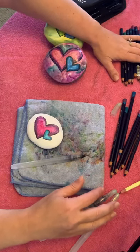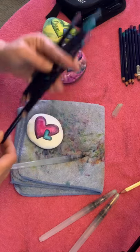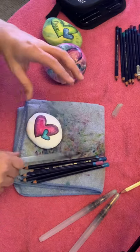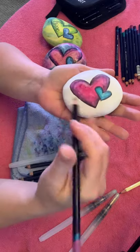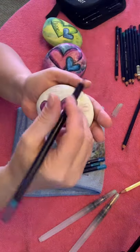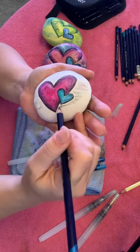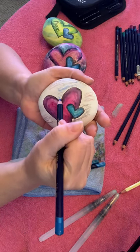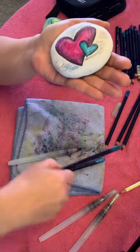We've used all of these colors back here — once I use them I kind of put them in a separate pile. So let's use these pinks and purples and blues so we're not using the same exact color and blending it into what we've already done, because we want a clear separation. I'm just making sure that my blue heart does not have blue directly next to it, and my purple and pink area does not have purple and pink directly next to it — so there's a clear separation.